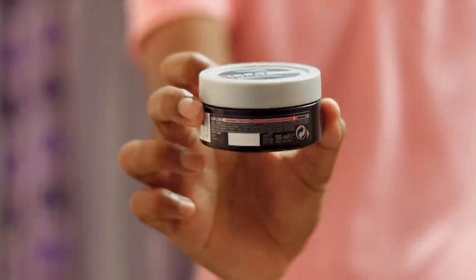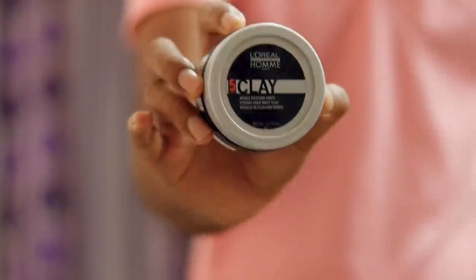Now we have done the blow dryer step. If you use a blow dryer, the hair will be dry. We use a heat protectant first — that is a very important step. If you skip the heat protectant, you will see hair fall from blow drying or ironing. After blow drying, you will see the shape of the hairstyle — it will be straight. If you use a hair clay, it will hold and be fixed.